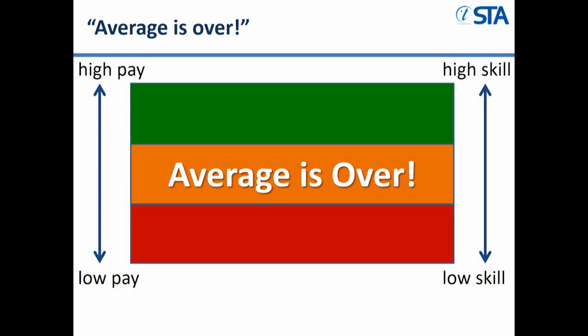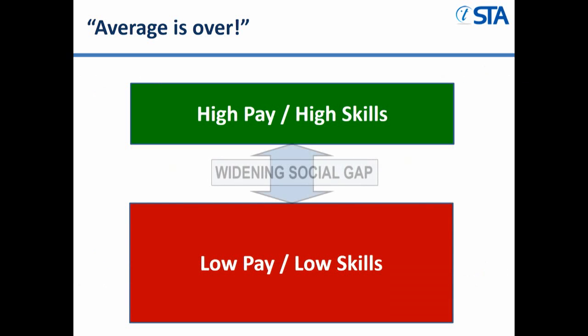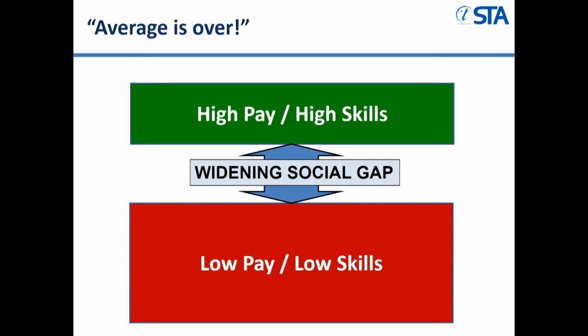Now we have a problem. If we take out the middle layer, where do those workers go? And if we take out the middle layer, there is no obvious progression from the bottom layer to the top layer, which is not going to be good. Of course, this effect is much worse for countries that have a big industrial base. The widening social gap will cause tensions, and what we'll find is that governments have to do something to actually cope with this.